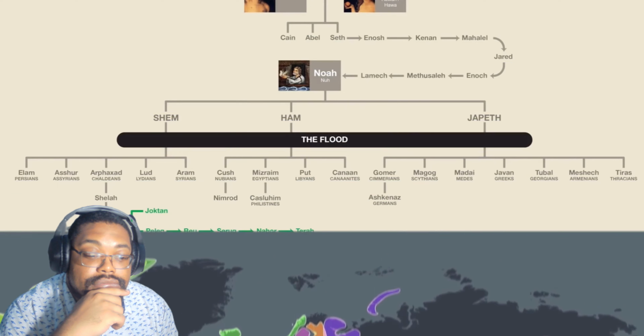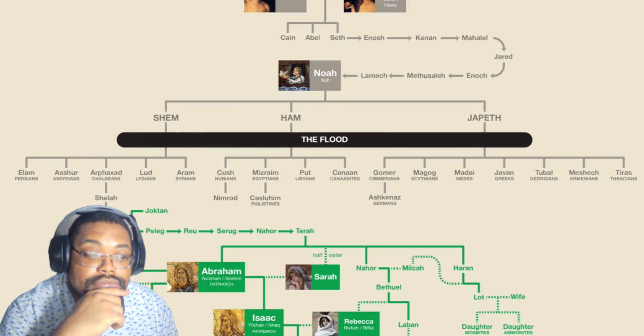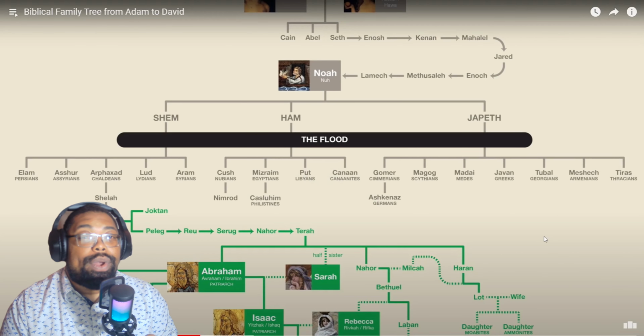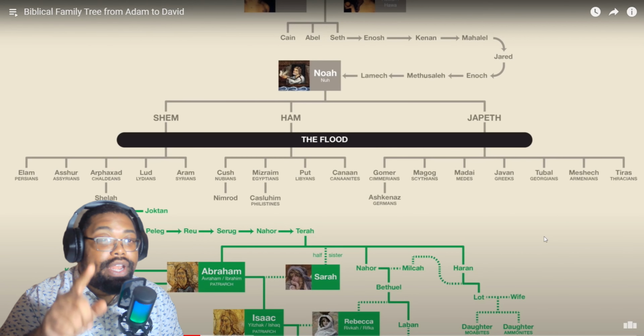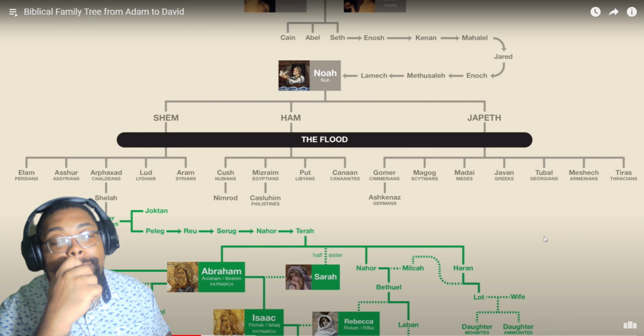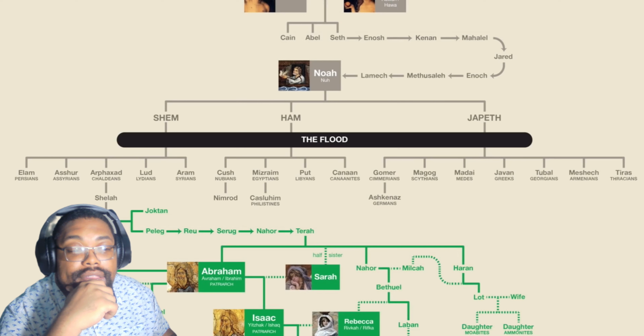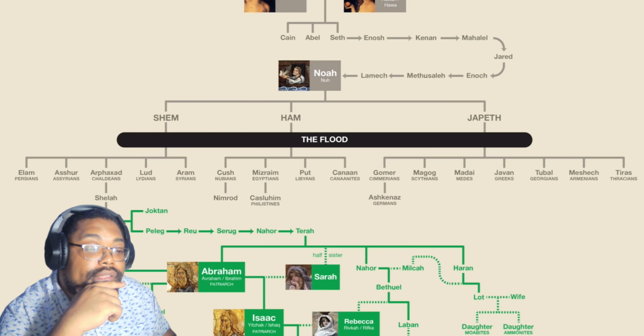But the authors of the Bible did not have knowledge of DNA or historical migration patterns. So according to them, various nations of the earth that they were familiar with could in fact be explained using a simple family tree. And that's what the next part of the biblical family tree is. A family tree of nations.